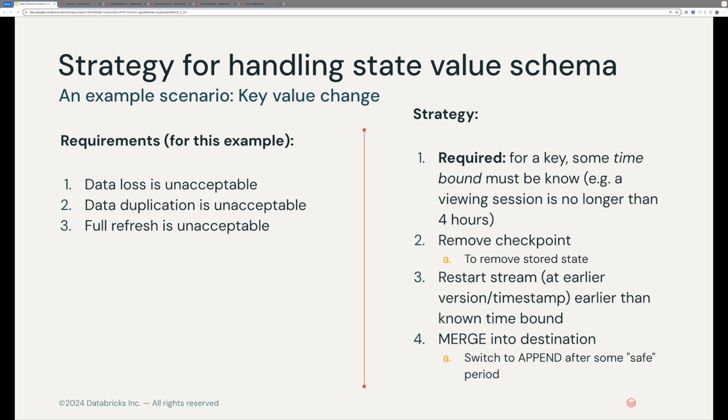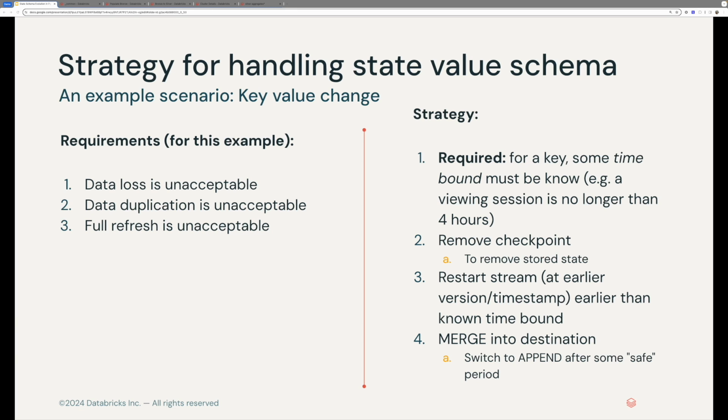Thirdly, the stream restart with historical context. We'll be restarting the stream at an earlier version or timestamp which predates the known time bound. When streaming from Delta, you can use starting version or starting timestamp, and other streaming sources like Kafka offer options like starting offset.